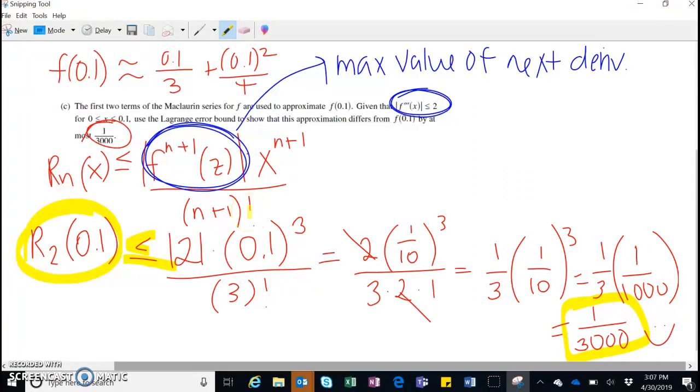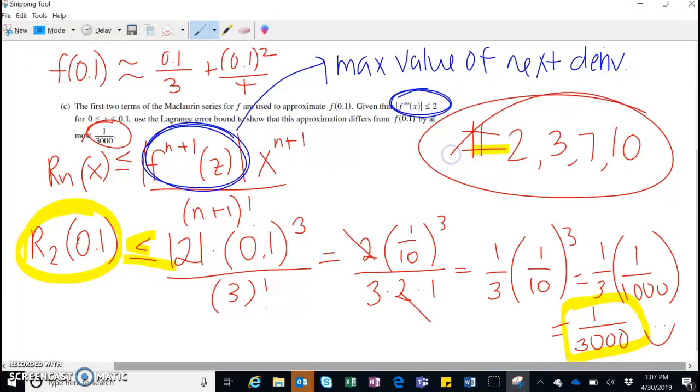Okay, so that's it for your model problem, and I want you to do a handful of multiple choice for me, really focusing on that ratio test and then this Lagrange error bound idea. The ones that I want you to do on the next few pages are just 4 problems. I'd like for you to attempt number 2, number 3, number 7, and number 10, and we'll check those in tutorials. Please make sure that you actually try these 4 problems so that I can get you a stamp.